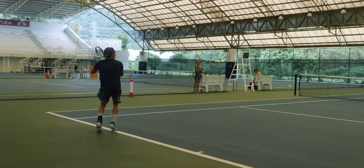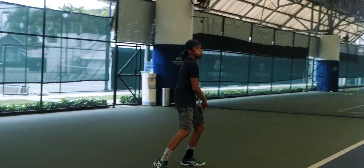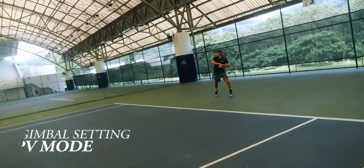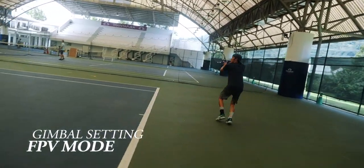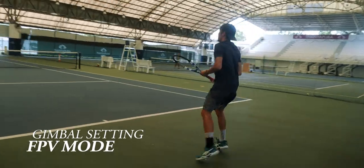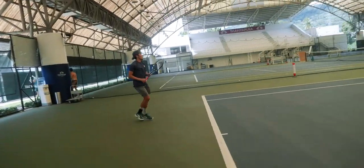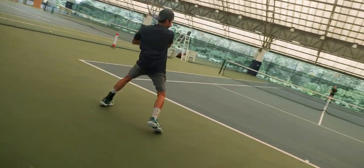I also increased my focal length to get a closer shot of Chris and changed my gimbal setting from pan follow to FPV to show more of his moving actions. For me, FPV shots are a great addition if I want to show more of the tension and fast moving actions in my video.